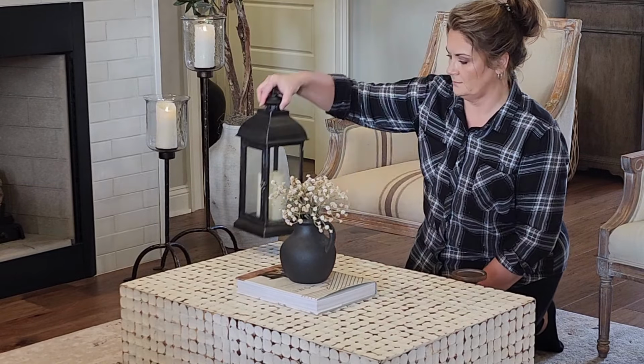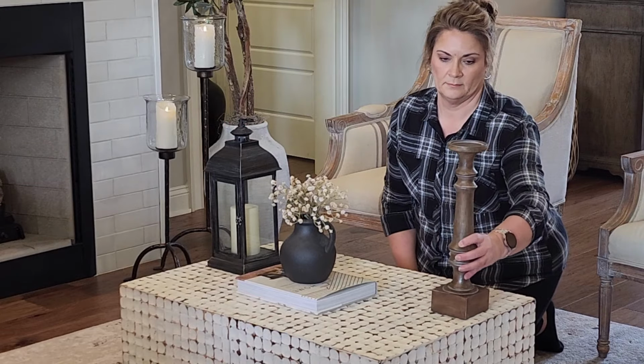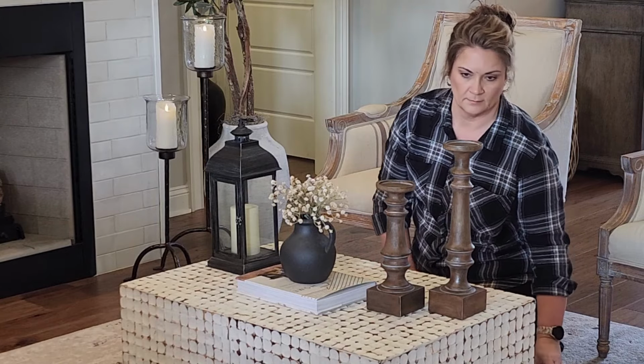And I just went in with the book by Joanna Gaines called Homebody. The picture is from Hobby Lobby, as well as the candlesticks.